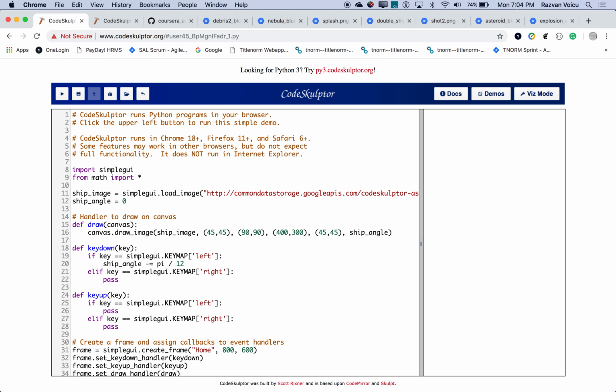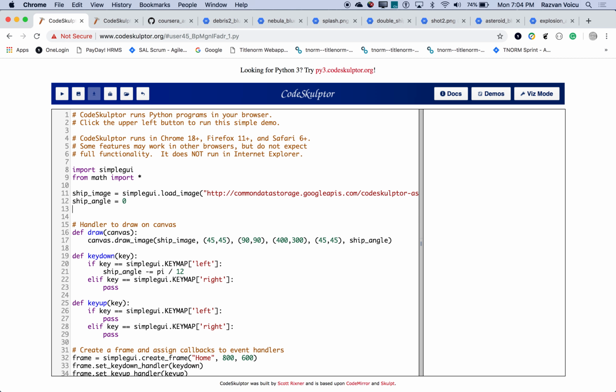And actually, we should use a variable called angle increment equals pi divided by 12, and we should say minus equals angle increment. Otherwise, if the key is right, we should say ship angle plus equals angle increment.